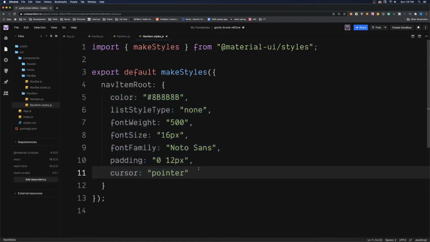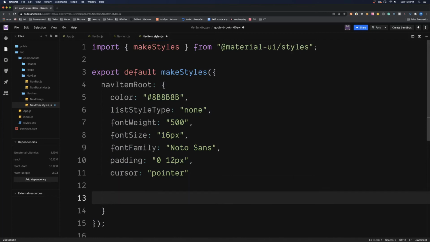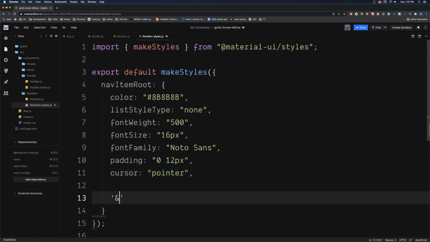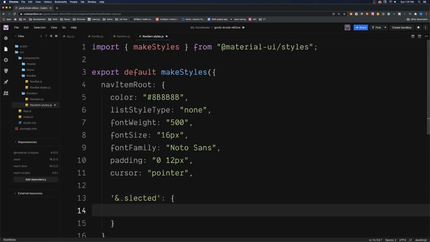But I can say again with the CSS-like selector that I want all of those styles in this nav item, but also, and I'll have to add a comma here, I'll add the ampersand if that nav item has also the class selected. Then we want something else to happen. And that is the color should change. And I already know that the hex for the color that I want is #3D3D3D.